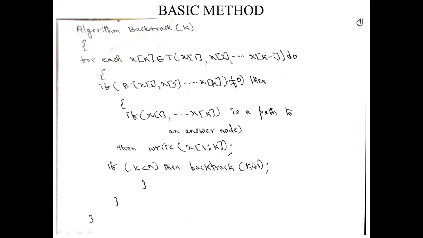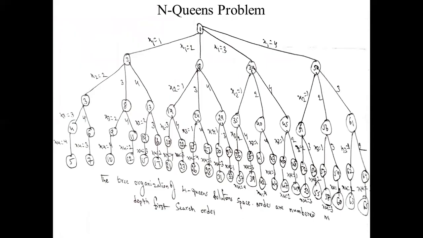If you apply this procedure with slight modification, we can write algorithms for other problems. This is the general method of backtracking, and by using it we can solve some problems. One problem is the N-Queens problem. The aim of the problem is to arrange all the given N queens, one queen at each row, such that no queen attacks any other queen. Attacking means no two queens should be in the same row, same column, or same diagonal.